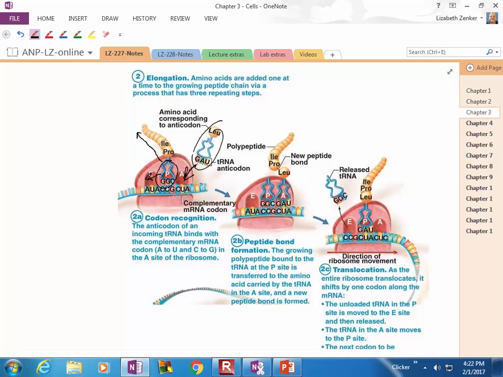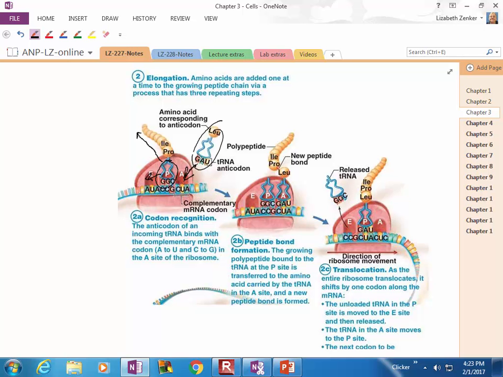It will be the same because it's always whatever it's coded for. It will always be coded for methionine on that particular tRNA. The other tRNA that has like leucine or proline or one of the other amino acids on it will always code for that one because that's what its codon is for. So when it gets released and no longer has an amino acid attached, it will float around in the cytoplasm and find another amino acid, the one it's particularly coded for, and then come back and deposit the next amino acid. So it keeps dropping off amino acids, getting empty, looking for another amino acid, coming back, dropping it off when it's time in that chain, right?